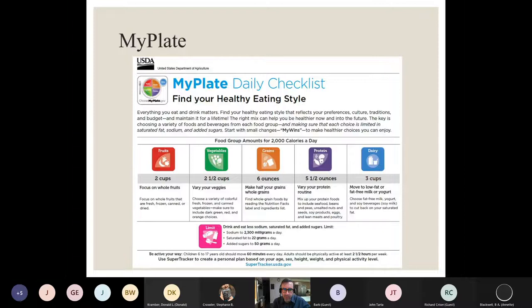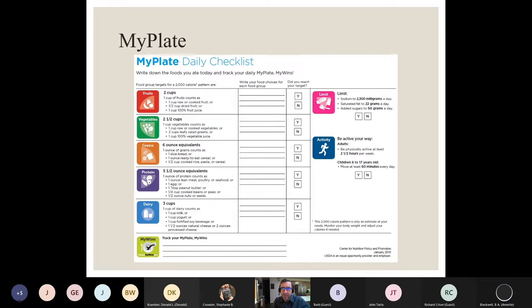Vegetables are extraordinarily healthy. The fiber from them can help change your gut flora, keep your weight off, and help you feel more satisfied with meals. Fruits sometimes get a bad rap for sugar, but compared to most foods in our diet, they're extremely healthy — even diabetics can still have a piece of fruit with their meals. You really want to have both fruits and vegetables in your diet. The other groups — protein, grains, dairy — are important too. This MyPlate and Mediterranean are essentially very close, which is why I mention them together.